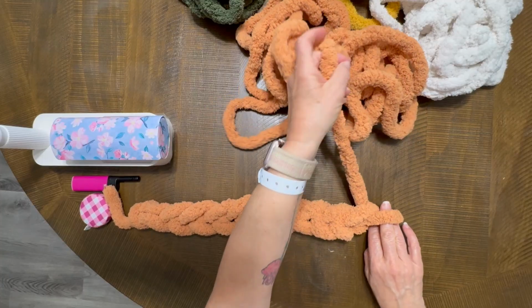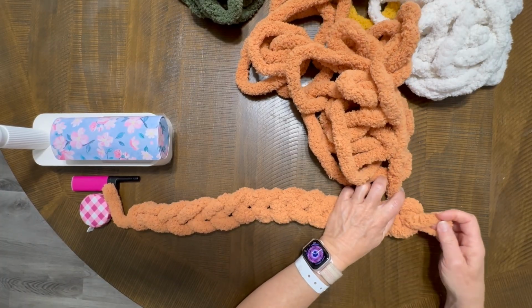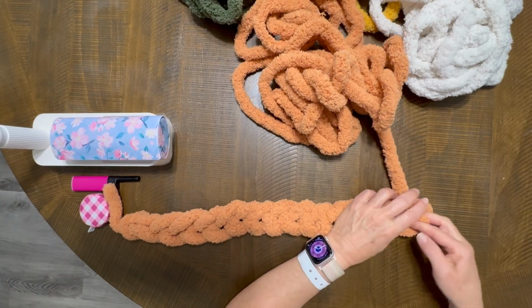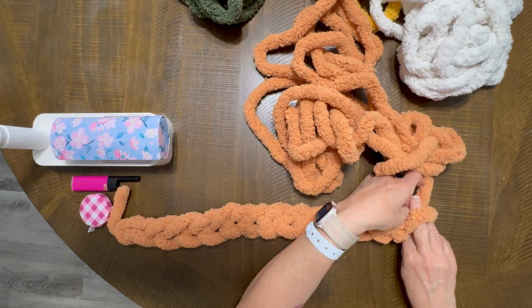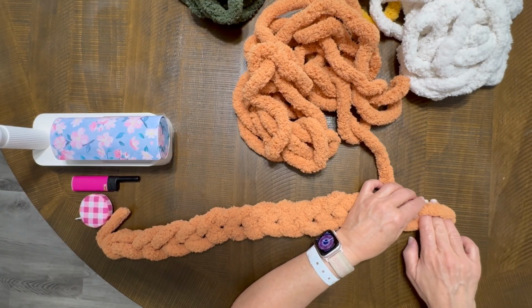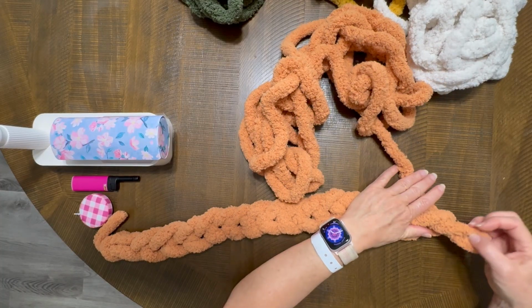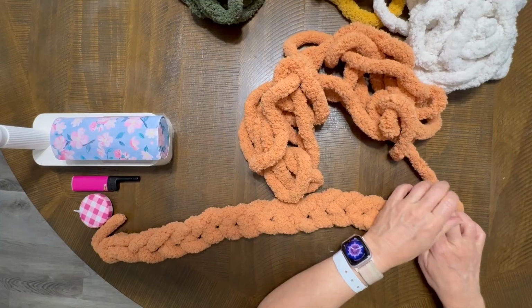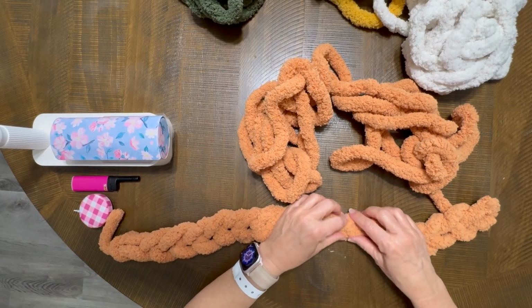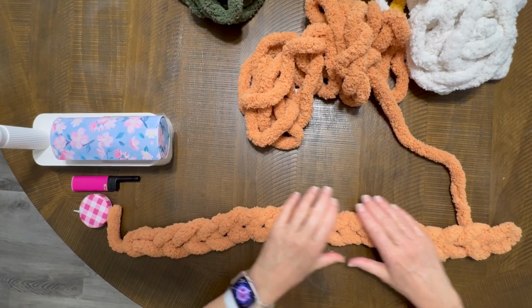13. 14. 15. 16. 17. And 3 fingers, 18. There you go. All right. So I've got my 18 stitches or chains and ready to begin the first row, but I'm going to double check and make sure.